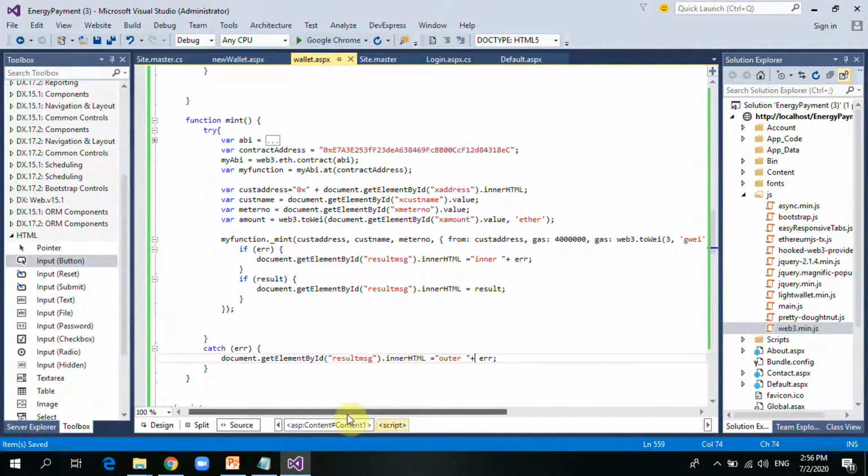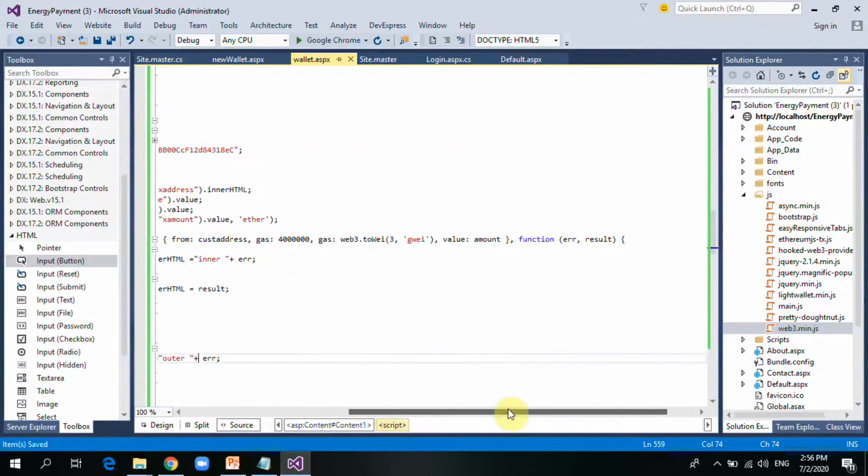That means the main function we were not able to call it, or called it and then we didn't get a result.